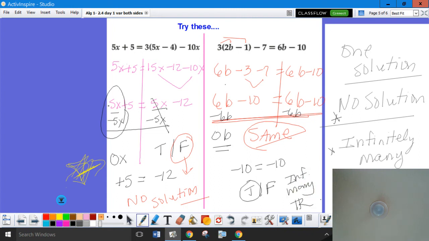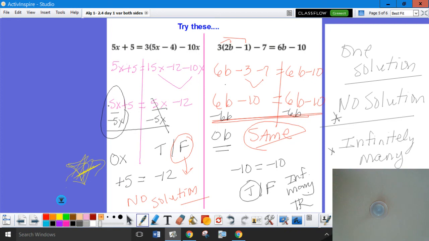Okay, so that one is our infinitely many, or all real numbers. So this is the problem where in our numbers tricks that we were working on that first day, everybody picked a different number and we all came up with a 0. That is an infinitely many problem. No matter which number we pick, we come up with the same answer. Okay, so you can have those special case scenarios, but the problems solve exactly the same way.